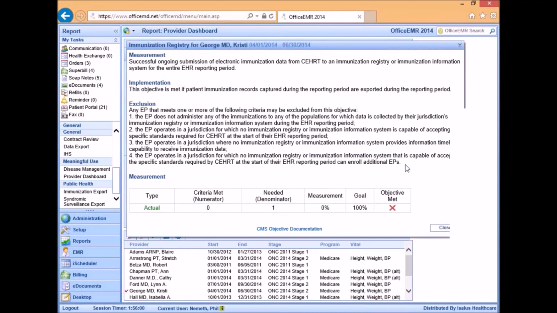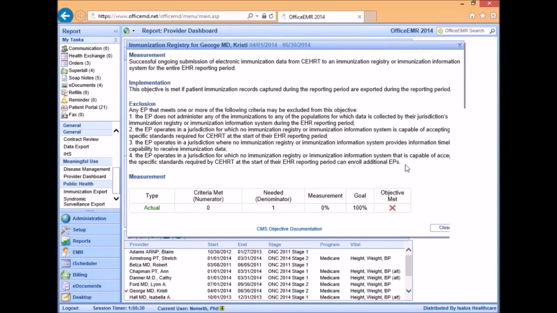for stage 1, where you need to electronically export that immunization file and then upload it to your state's immunization registry. Okay? So the way this will basically work is for stage 1, what you had to do is you just needed to perform one successful test to ensure that your certified EHR was capable of exporting the proper HL7 immunization file out of the system so that you could send that to your state immunization registry. For stage 2, we're taking it a step further.